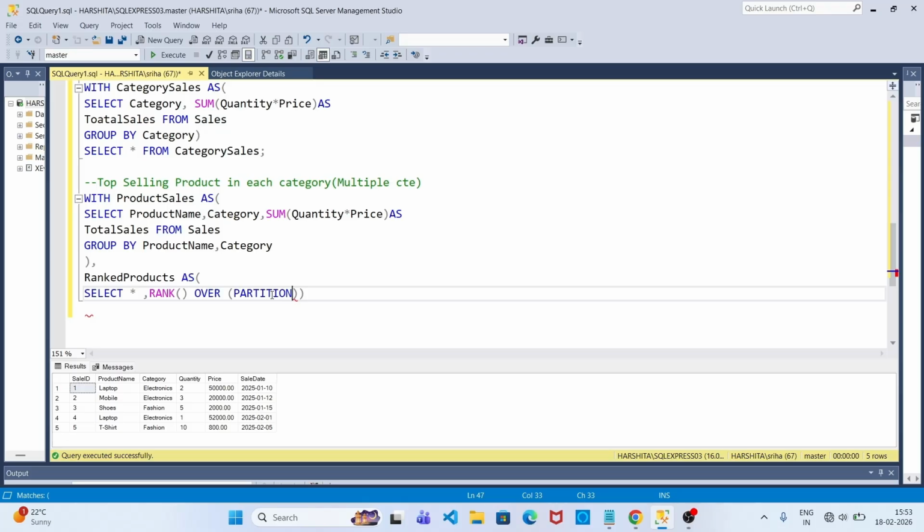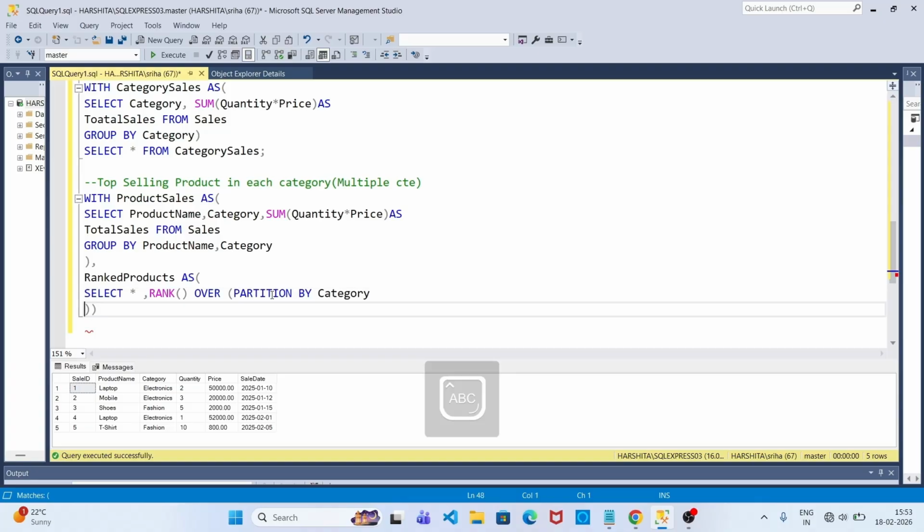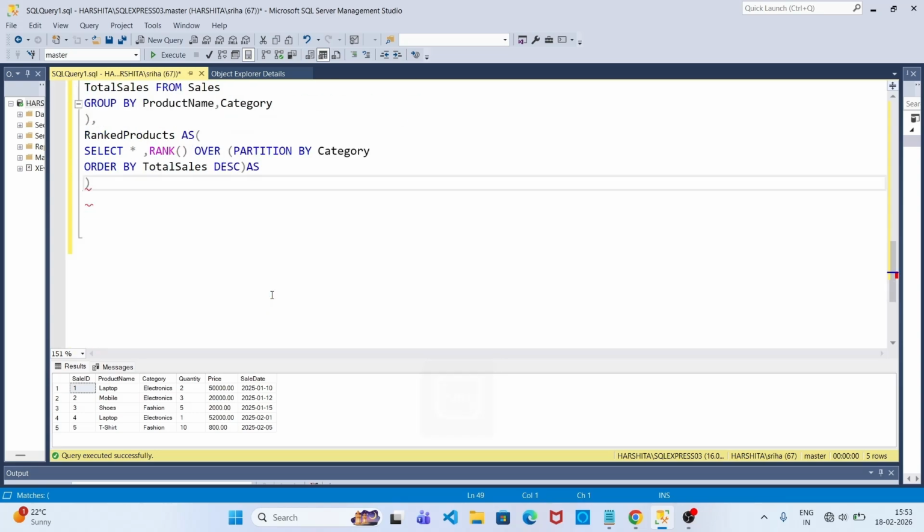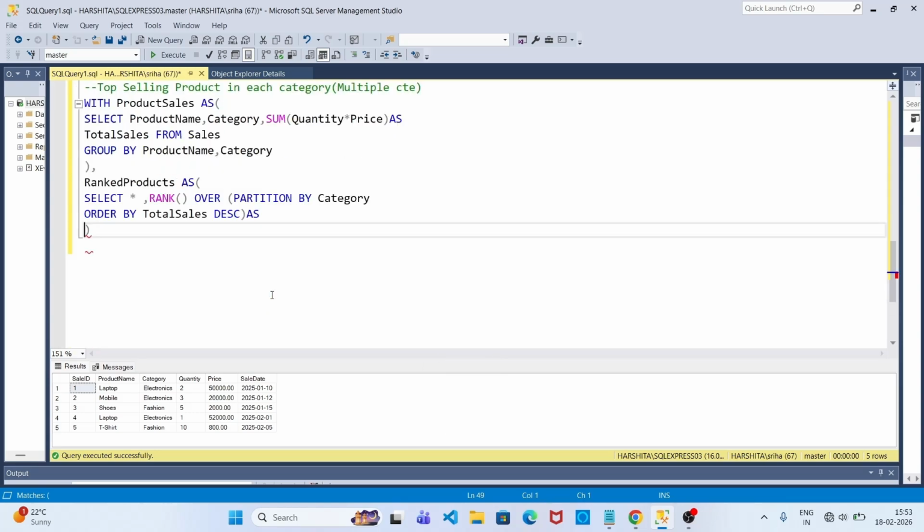Then ORDER BY total sales descending. So highest sales gets rank 1. I'll alias this as rank number.